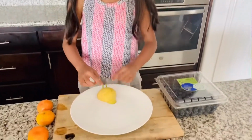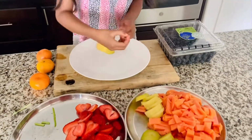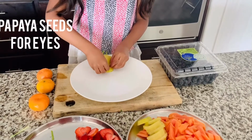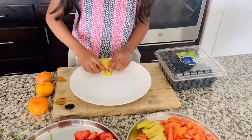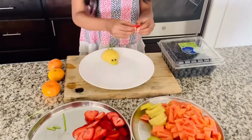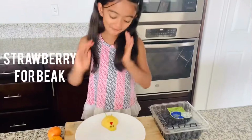like that. For the eyes, for the bird, or for the peacock, say, I'm gonna put two seeds. Oh my gosh. And for the little beak, I'm gonna put. So now I have my beak.